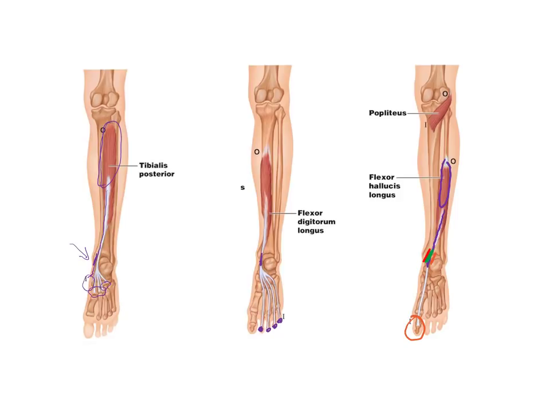Keep in mind, since all these muscles cross the ankle joint, they can help in plantar flexing the ankle. And because they course medial to the axis of the foot in the frontal plane, medial to this axis here, they're going to be able to invert the foot. So these muscles can invert and generally plantar flex the foot.